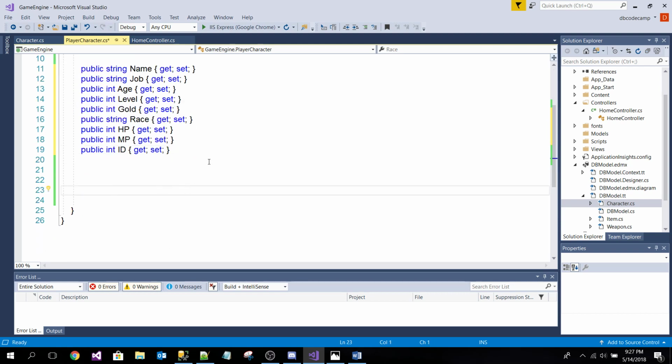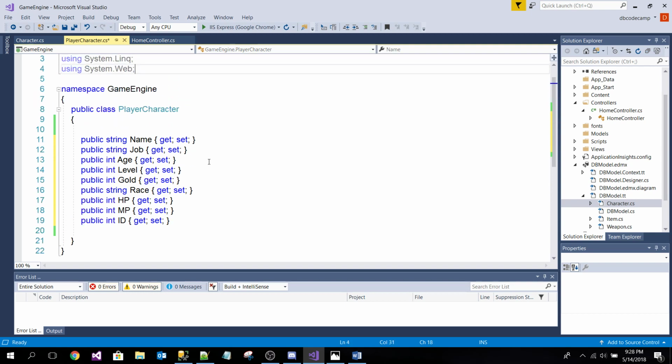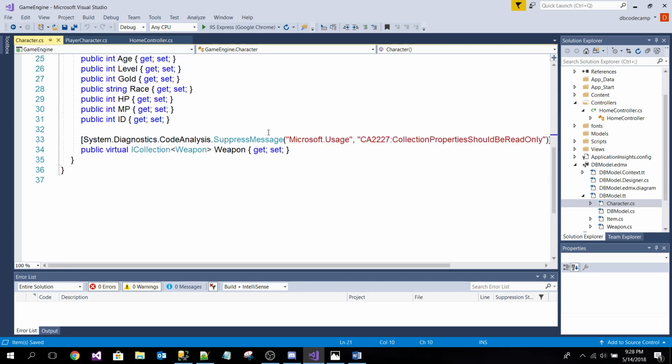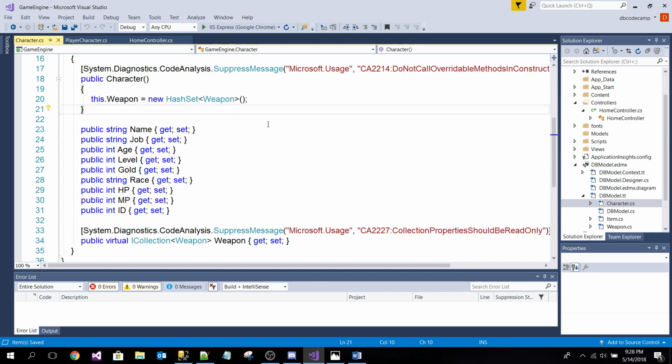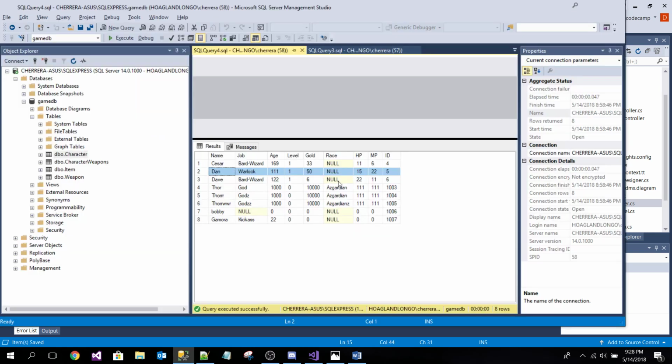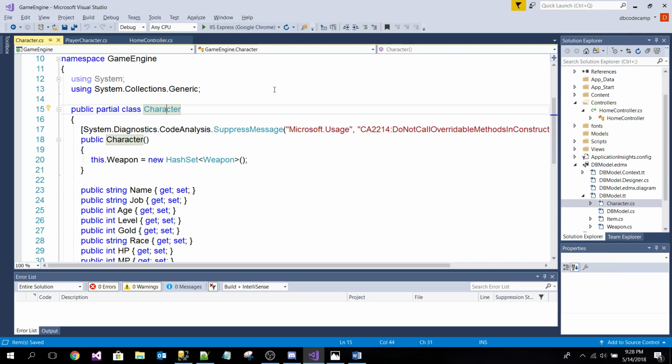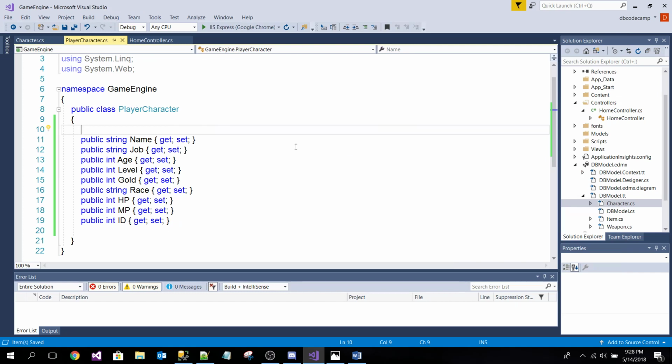In your minds, I want you to think that the character class that we have been dealing with up to now is basically what we're going to use to access database information, to interact with the database. Is that cool? Yeah, the one in the database. And this one is kind of a separate class. It has similar information, but it's not connected to the database. It's a standalone class that we're going to be using as a container for information and to pass around. Is that cool? Yes.